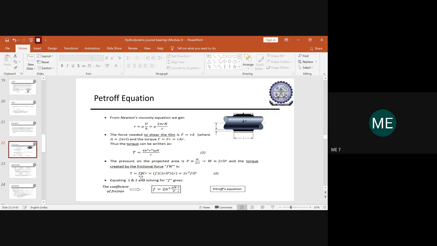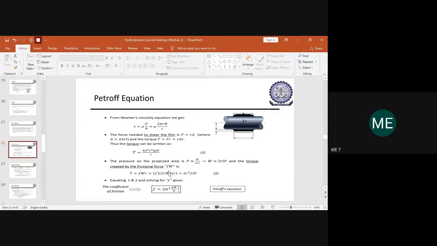Then after writing, f you will retain as it is. You know the value of the load W, which is 2RL into P, so you will write that down, and R remains here, which is the radius of the shaft. So finally, the value of T will be equal to 2R square fLP. This is the equation you have to use when there is a subjection of frictional force due to the load across the projected or contacted area. This is how you have to change the equation of torque based on the force which has been subjected.